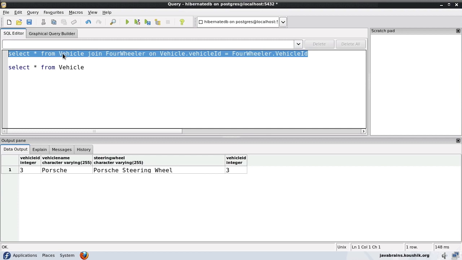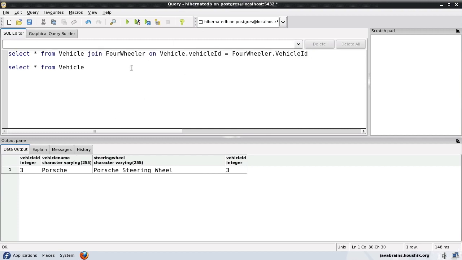So I have a bit of information in vehicle, and I have the rest of the information in the four-wheeler table. So what's happening here is it's in a much more normalized form than the table per class strategy we've seen earlier. The data that has been inherited from the vehicle table does not go into the child tables. It remains in the parent table. So the vehicle ID and the vehicle name are going to be in the vehicle table no matter what the type of object is.